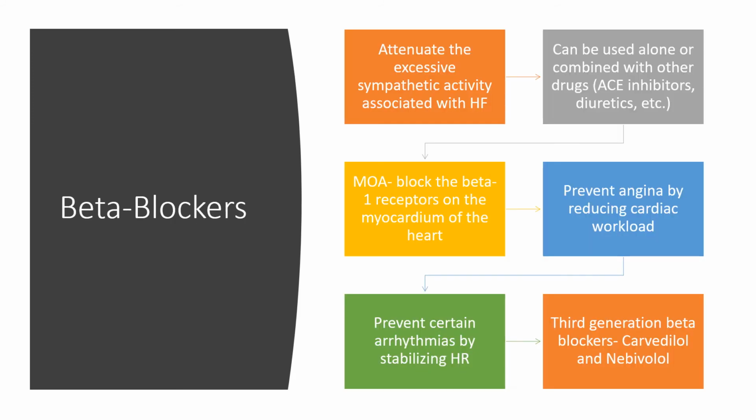And again, I'm going to reiterate the importance of the beta blockers. So again, they have the capability to block the effects of epinephrine and norepinephrine. They are predominantly beta-1 receptor antagonists on the myocardial cells of the heart, the myocardial membrane specifically, and these drugs help to normalize the sympathetic stimulation of the heart and help reduce heart rate. So these drugs actually elicit a negative chronotropic effect. They also decrease the myocardial contraction force, so they have a negative inotropic effect. They can be used alone or combined with the other drugs which we mentioned. I mentioned the mechanism of activity, as they block the beta-1 receptors on the myocardium of the heart.